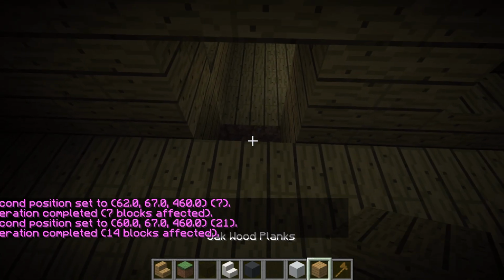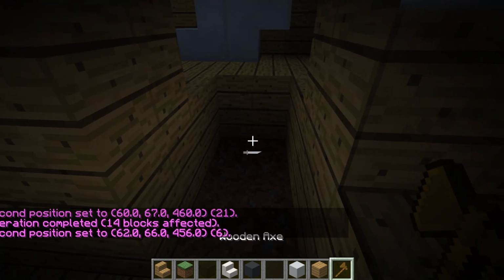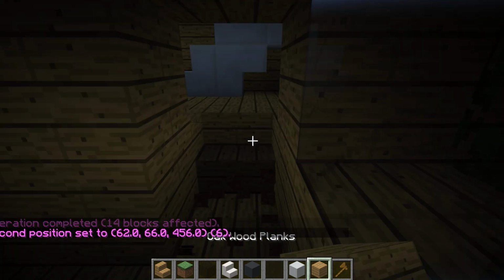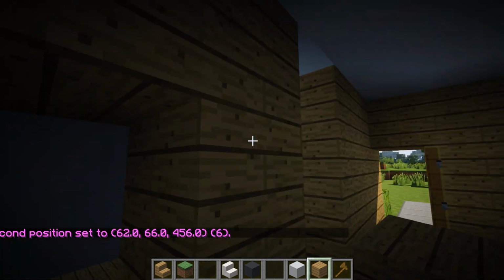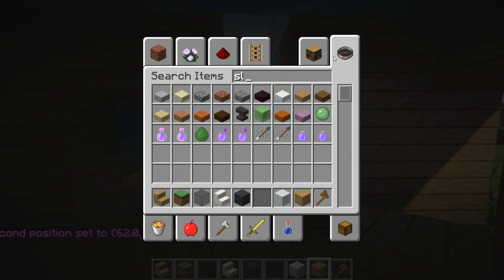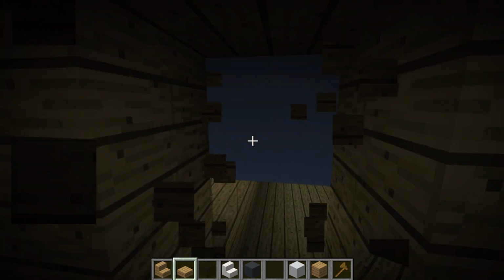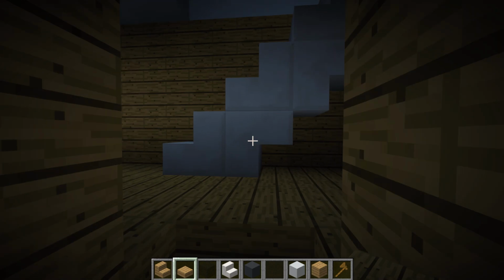And then of course, when you're coming down to the downstairs house, just place oakwood stairs. That's why I said oakwood stairs. And yeah, boom, there you go. And yeah, it's really simple. So slabs are going to help you out in this house. If you think it's hard to get into a certain part, just make sure you place slabs at the top, and you should be okay. You should be able to get in just like that.